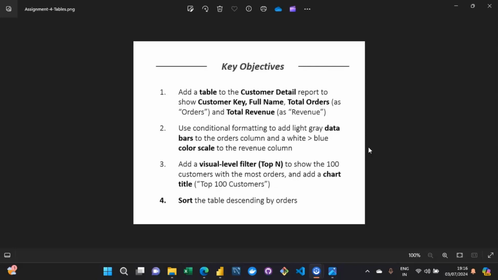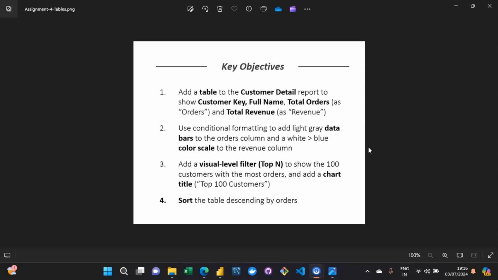So in this specific scenario, you have to simply go forward with the specific value on the basis of which you are trying to sort out the values, or you are looking for the top N values, which is going to be the orders. So on the basis of this total orders column, you will be looking at what all top N customers you're having, who are providing us the maximum number of orders. And then you have to simply sort the table descending by order.